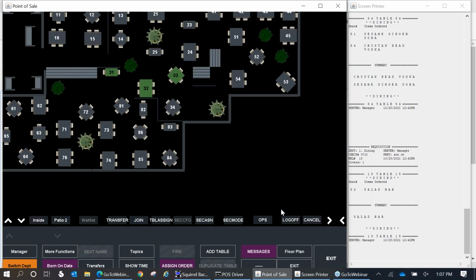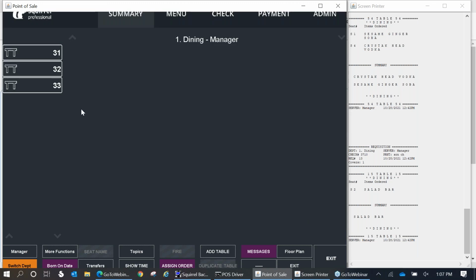The next thing that I wanted to show everybody was the floor plan. And it's amazing as we talk to people that have been using our product for a long time, in the different versions, that they don't really even realize that the floor plan is there and an option. So we wanted to show that today. And this floor plan can be used for managers and their initial view. It can be used for staff, and they can really pick and choose. And that's really one of the things that Squirrel really does. We're trying to enhance that user experience, let people work where they're the most comfortable. So if they're comfortable with the floor plan, they can use this, or they can use kind of the classic view of just looking at their section and their tables as we go.